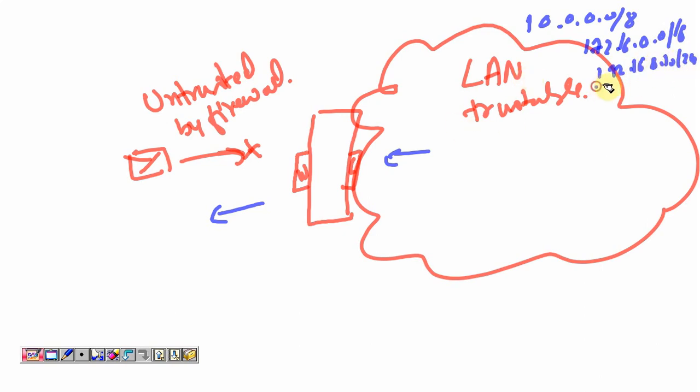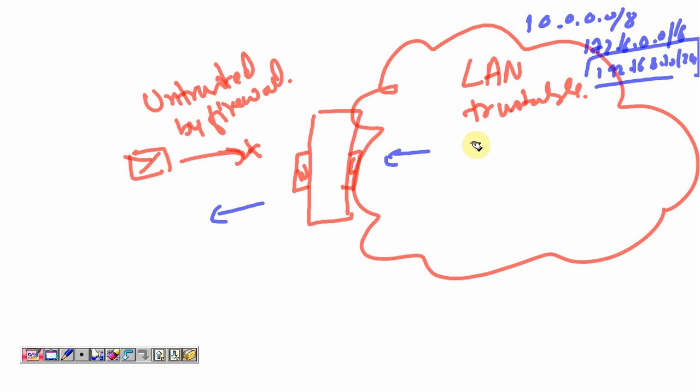So in this example I am taking this 192.168.1.0 subnet. Now as you know that these are the RFC 1918 IP addresses, and all these IP addresses are non-routable. What does that mean, non-routable? That means that no user who is on the WAN side or who is on the internet can access these IP addresses.